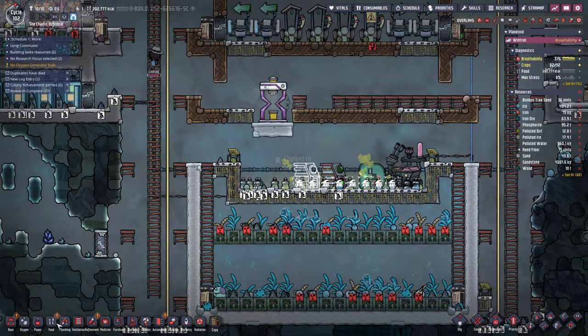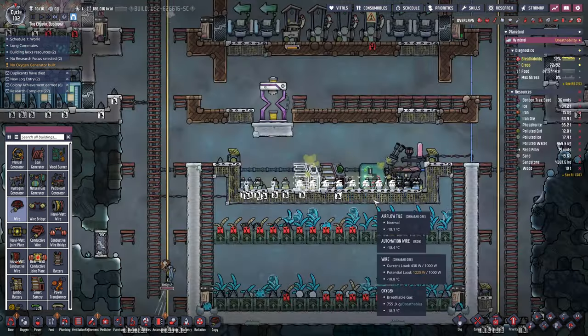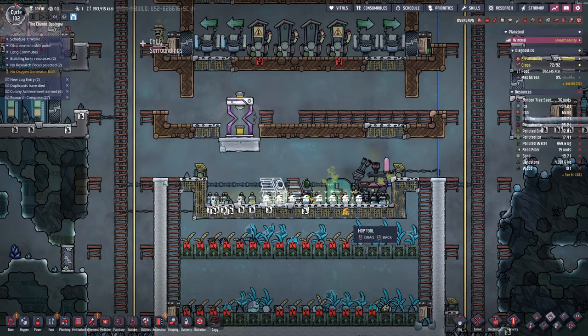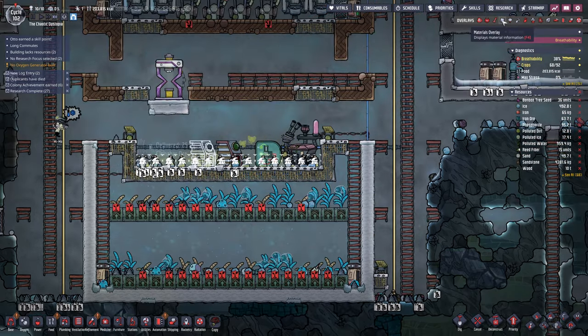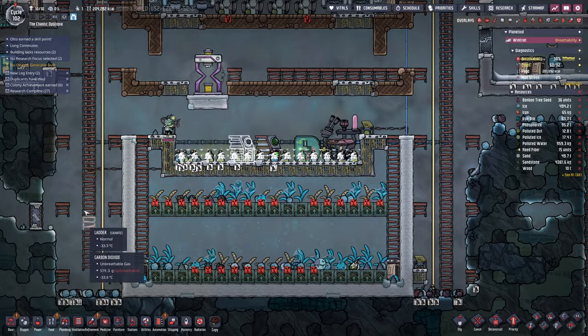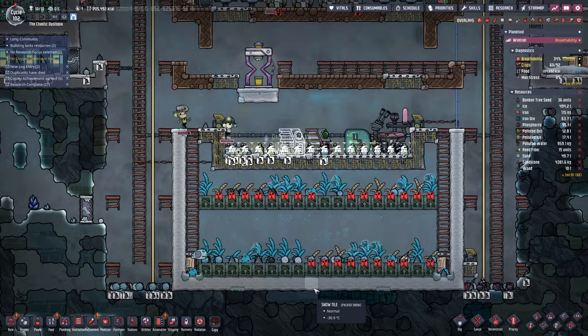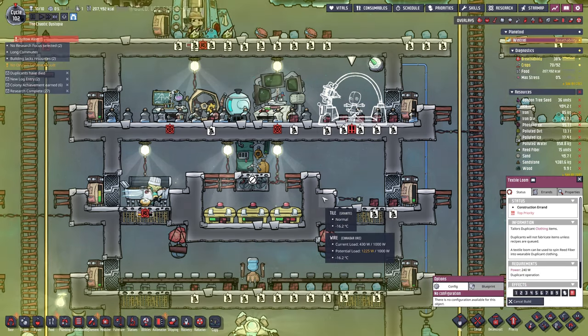Let's go ahead and build another one. Power wire up, power wire up, power wire up. The CO2 is actually building up down here and going to overflow shortly. Did we get the... Come on, guys. What is going on here? I want that as 100% top priority.